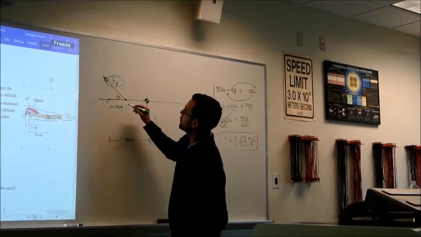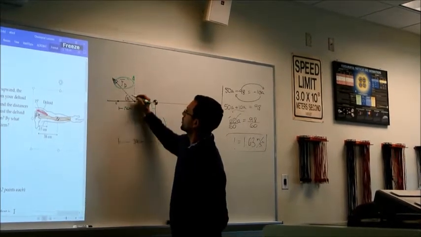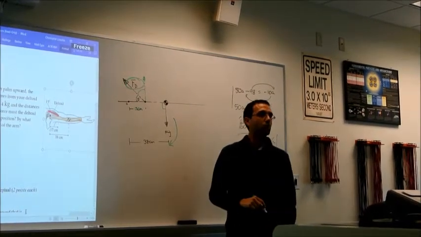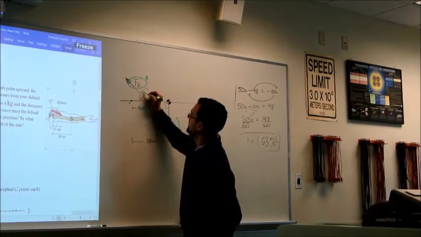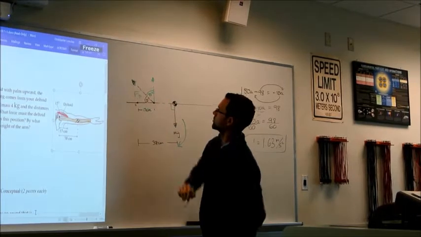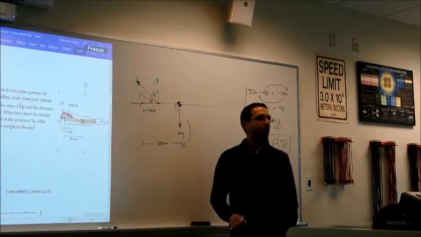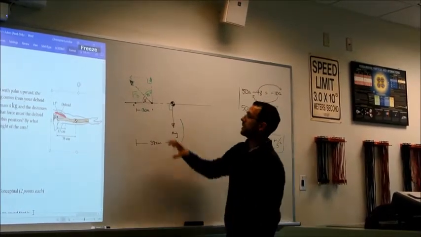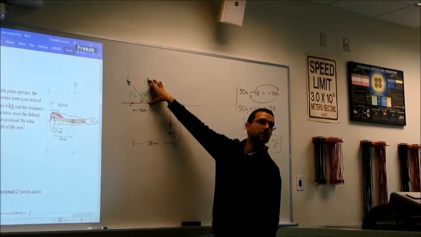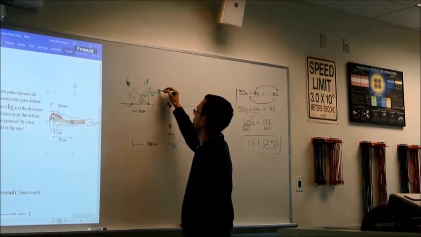Okay, so now what I'm going to do first is break this up into a component that's perpendicular. Would you agree with me that if this angle is 15, this angle would have to be 75, right? So this angle would be 75 degrees. I'm going to erase the deltoid force here, and I'm just going to relocate it right here. And I'm going to draw the other component just so that you can visualize it, but I only really need one of them. Does everybody agree that I only need this one? Is that adjacent or is it perpendicular? Adjacent. So that's going to be FD cosine of 75 degrees.